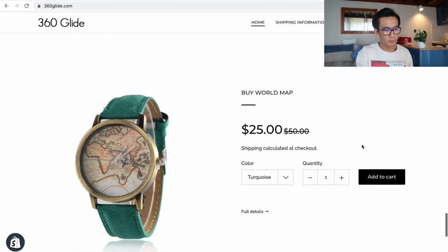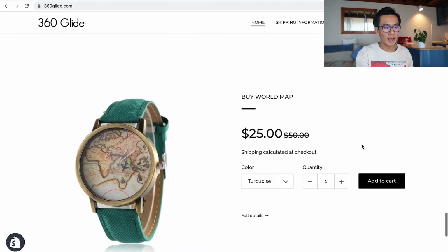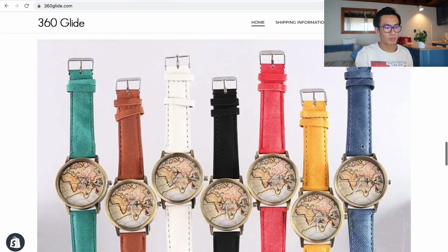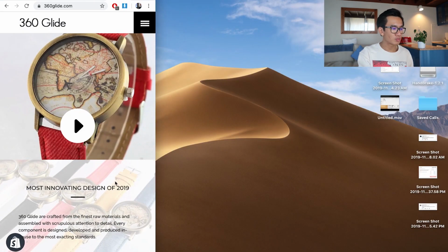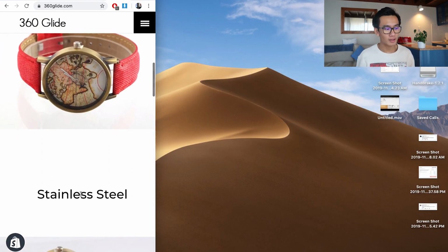And then this watch didn't do too bad. It had potential, but wasn't as profitable as I needed it to be. But with time, I just repeat this process again and again and again. And eventually I'm going to get another watch that I could even scale to 6 figures, 7 figures, because the watch niche is very, very strong. And over time, my pixel gets stronger and stronger. It gets easier and easier to scale. But that's how you take one niche and take over that niche with your strong pixel.